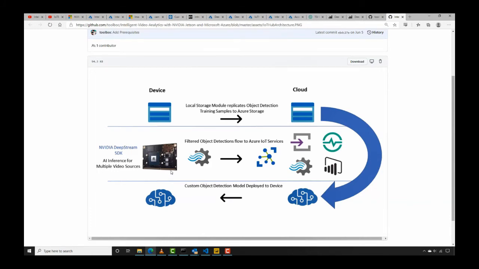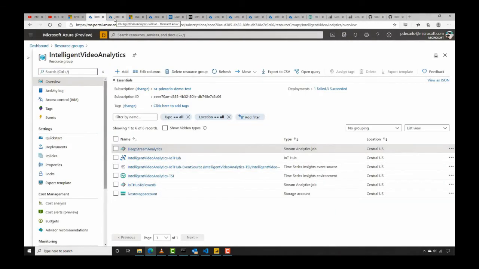Now, the part we're going to start off with is how we're going to train that model, utilizing a service that runs on the device that allows us to capture samples and forward them either to Azure Storage or directly into Custom Vision AI, where they can be used for training. Let's take a quick look at the IoT Hub before we jump into that.